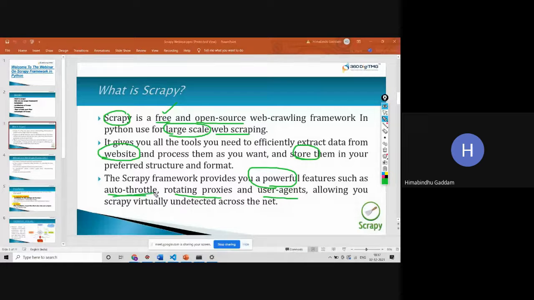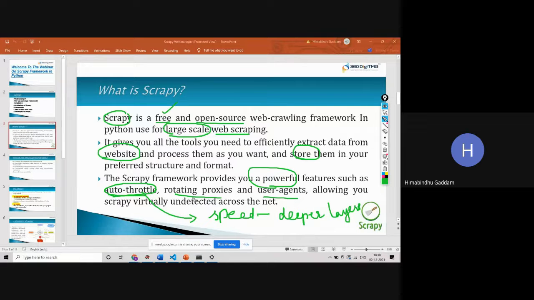So when you're saying auto throttle, coming to web scraping, you are talking about the speed with which it is crawling the website. So it gets into the deeper layers of information. Okay, you get into depth of the data. That is what our auto throttle will allow us. It will allow us to maintain the speed.